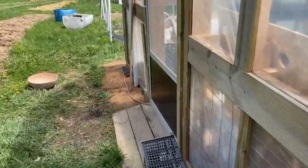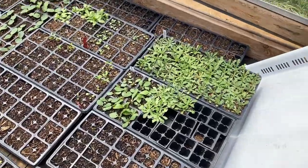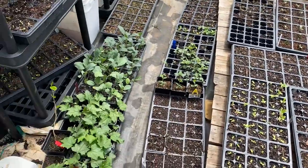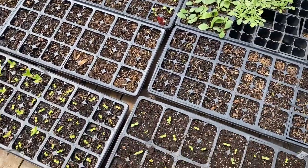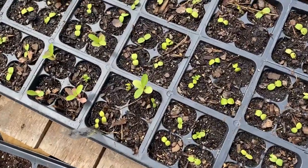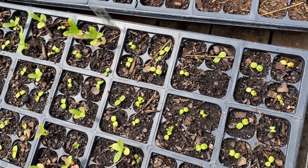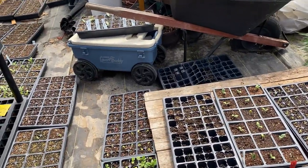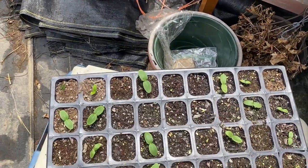Inside the big greenhouse we have lots of things growing — there's some statice, some zucchini, and for my plant start CSA I've got some kale that really should have been planted out already, and loofahs. Then there's a whole bunch of trays that look like they have nothing — most of those are from a bad bag of dirt. I'm trying to nurse them back to health. There's scabiosa and starflower that should look a lot bigger and greener, a tray of dill that looks awful, a tray of blanket flowers, and another tray of statice.